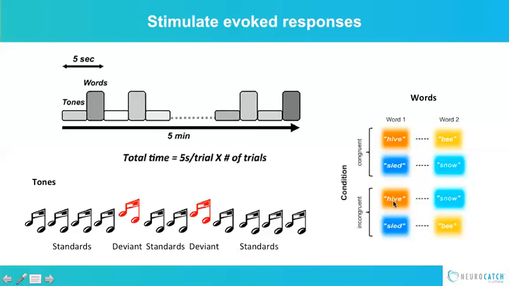So when I say hive, instead of giving you something that you would expect, like bee, I give you something you don't expect, like snow, which would be an incongruent match. And these incongruent matches elicit this N400 response as you're cognitively processing that this semantic relationship didn't match.